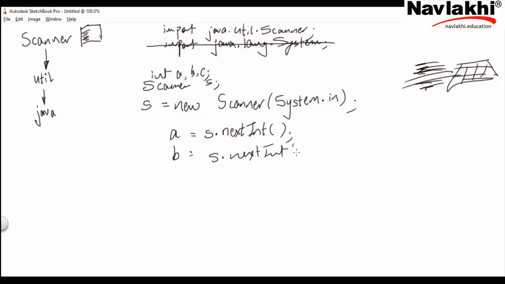Assume I want to add two integers. I don't create a new scanner object for every input. The Scanner object is the channel object. I need only one channel to take as many inputs as I want. We don't create a new channel every time. On the same channel we can get as much information as we want. This is like an input channel, called an input stream.